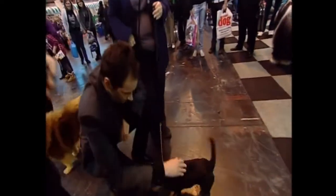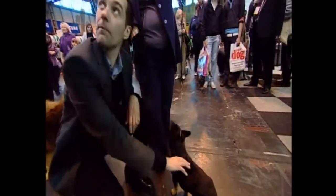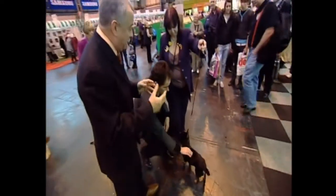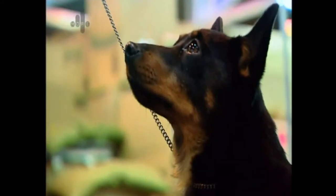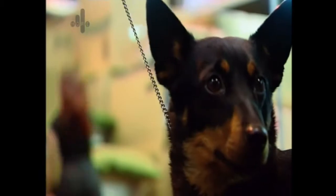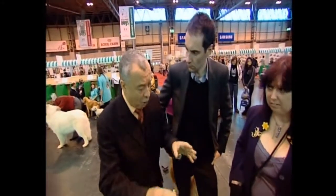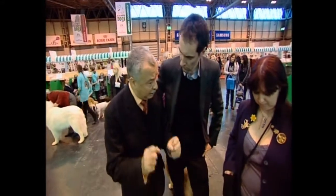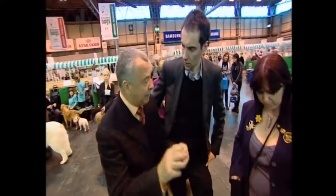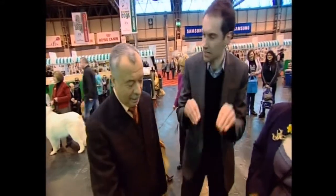Now, they originate when the corgis from Wales driving the cattle to market met the Manchester Terriers when they brought them to markets in Manchester, and here's the combination. The Lancashire Heeler is the result. They're called Lancashire Heelers because they nip at the heels of the cattle to drive them on. That's why they're low to the ground. They can nip the cattle's heels, and the cattle are moved on. They're little grafters.